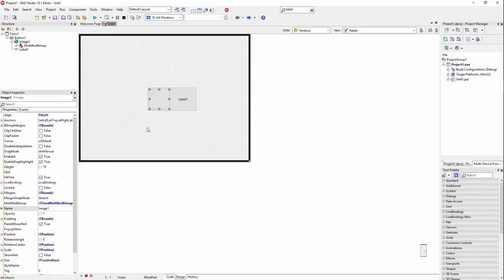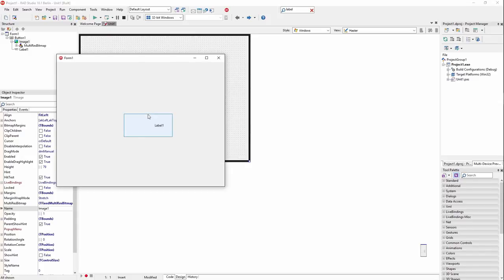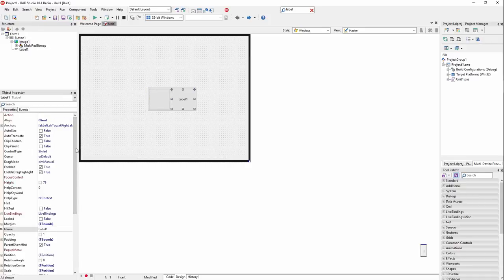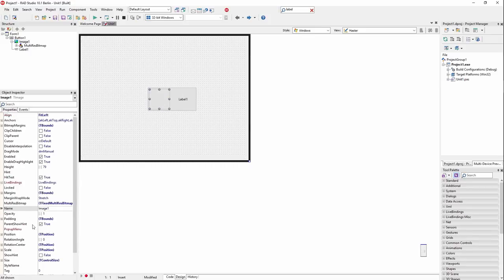And we have a button. Now, one thing I want to run this here so you can see this. So if I click here on the button, you notice the button clicks. But then if I move my mouse over here, the button's not clicking. It clicks here, but not here. And the reason is the image has a property here called hit test. If you look at the label's hit test is set to false, but the image's hit test is set to true. So what that means is the image is capturing that click. So we just take the image and set hit test to false, and now I run it.